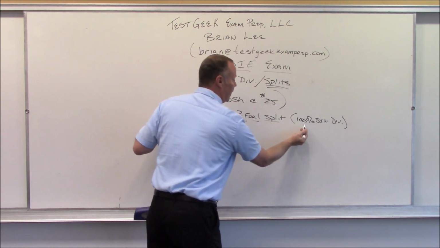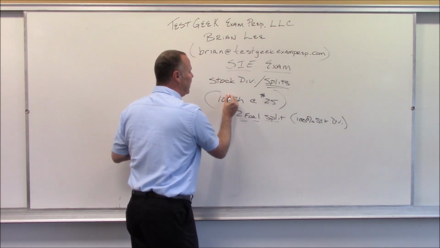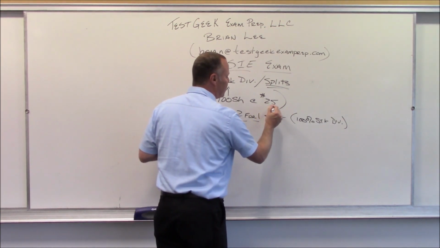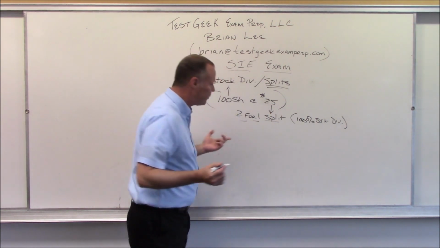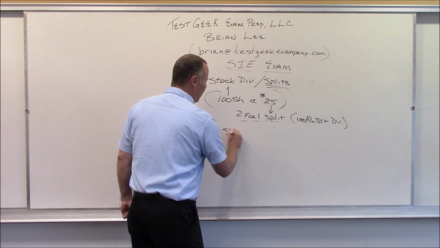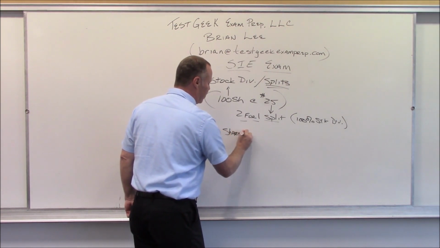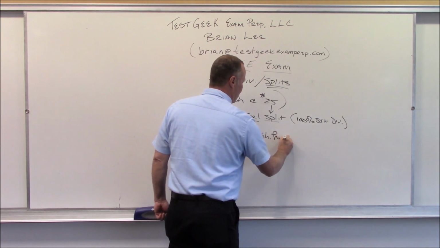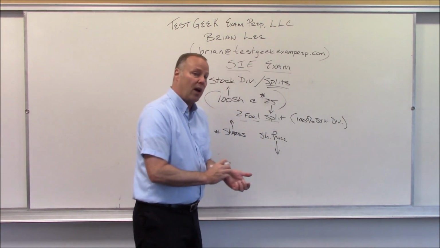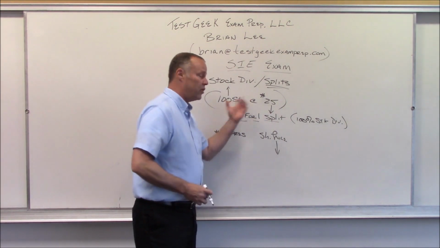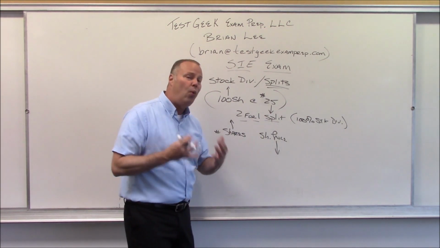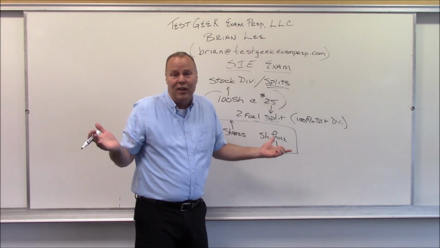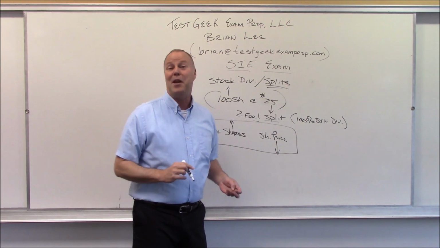Is that in a dividend, a stock dividend, you're always going to get more shares. Okay? And of course, the price will then be adjusted down. Okay? So again, the number of shares will increase, and the share price will decrease. Now, one of the questions I remember seeing was a stock dividend, and there was only one answer choice where these two things existed. So I didn't even have to use a calculator. But of course, that makes you nervous, doesn't it?